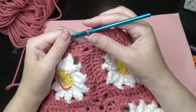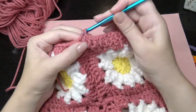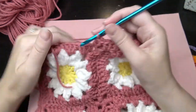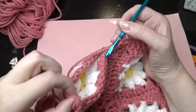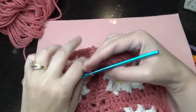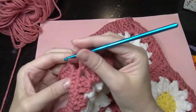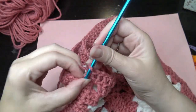So I worked 2 double crochet here, and now I'm going to work 2 double crochet in this chain space. And then I'm going to work a double crochet in each stitch until I get to the chain space here. I'll work 2 and then 2 and then all the way until I get to the chain space, work 2, 2 and then double crochet. And now you can slip stitch into the chain 3.